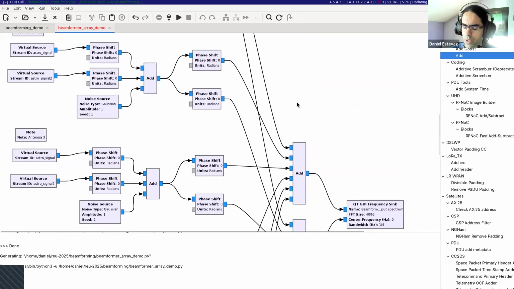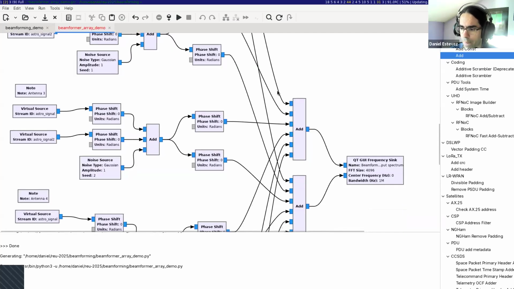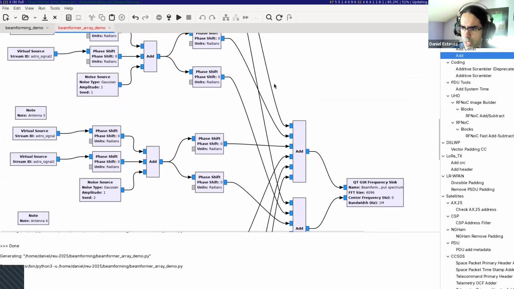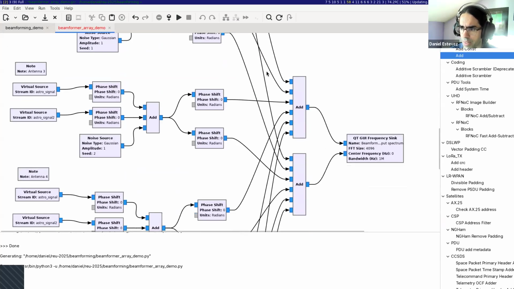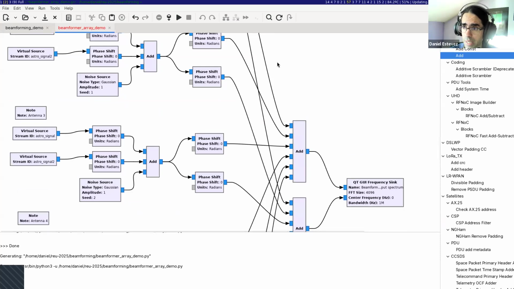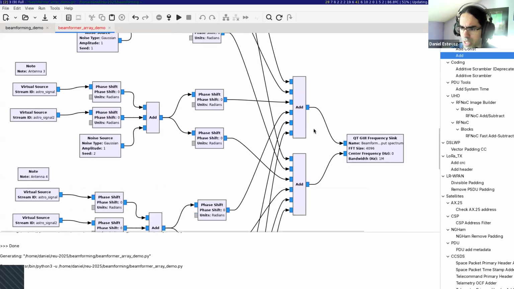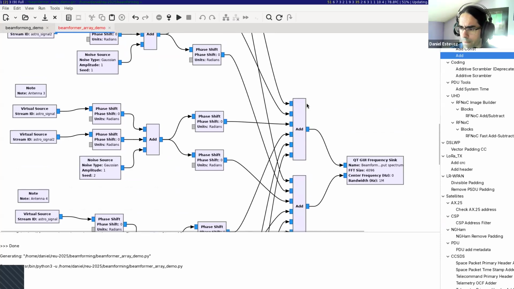Maybe something else to mention: in the first simulation, we were also considering delays. For simplicity in this simulation, I'm not doing delays. In general, we would also need to correct for those delays, either in the frequency domain or in the time domain. But I'm just considering phase shifts or phase delays for simplicity here, because that's the most important ingredient of a beamformer. The delay or group delay can be explained as a different phase delay on each frequency and can be done in the frequency domain. So once you understand this, you understand everything else.